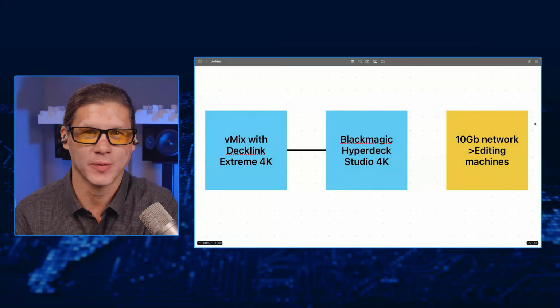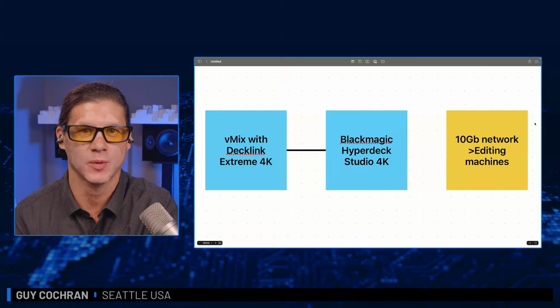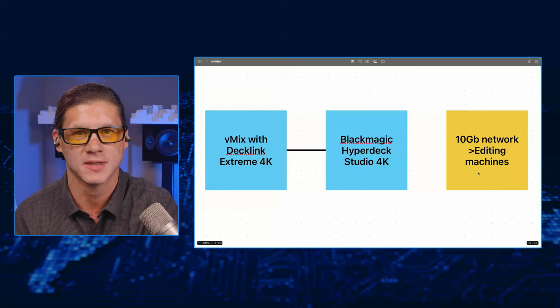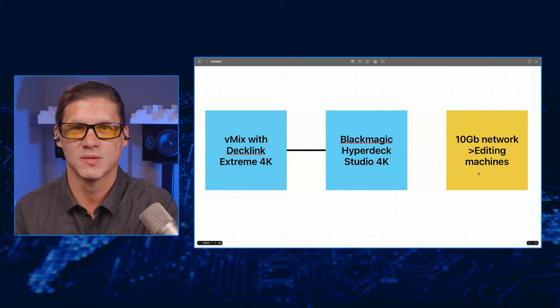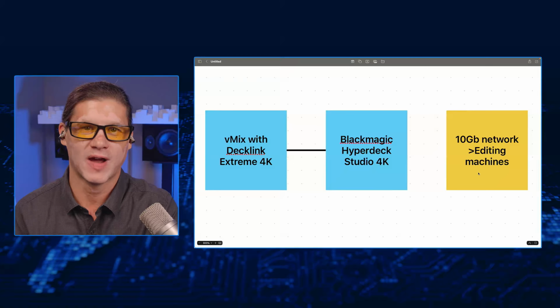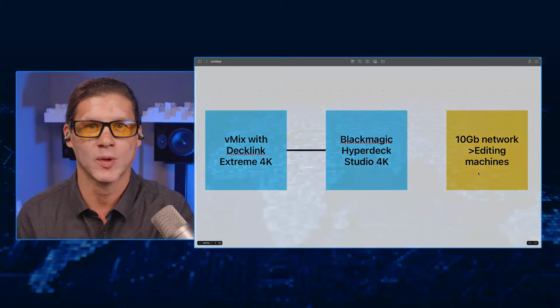Yeah, thanks for summing that up. The way that I do it is a little different. I go hardware, just because that's a huge load on the computer. What you want to do is keep in mind where those files are going to wind up. If you start with the end in mind, you have a 10 gigabit network. How are you going to edit those files? Because if you bring vMix records into Premiere, those files sometimes don't do what you think they're going to do. It's not an easy workflow, whereas something like the HyperDeck works amazing.